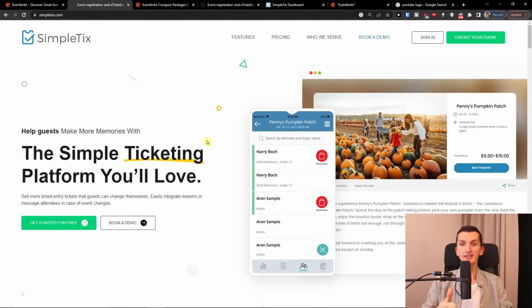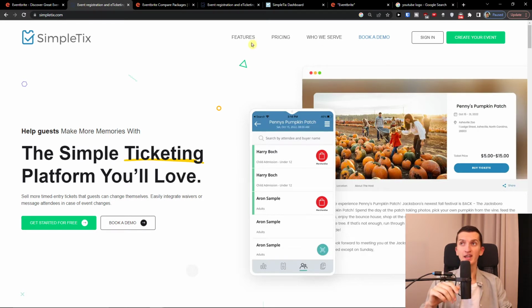The first one is that you're going to get paid instantly, so you can easily connect your Simpletix account with Stripe or Square. And let's say someone buys a ticket, you're going to get paid instantly. On the other hand, with Eventbrite, you're going to get paid only when the event ends. The second thing with Simpletix, you're going to have an onboarding session of 45 minutes. That's something you don't have with Eventbrite. With Simpletix, you also have phone support, and you have capped fees.